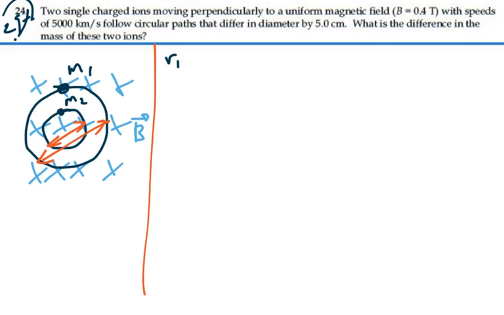We know that the radius is equal to the diameter divided by 2 and that's going to be equal to the mass, mass 1 in this case, times velocity over charge times magnetic field. They have the same velocity and the same charge for these two ions. And radius 2, which would be diameter 2 divided by 2, would be mass 2 times its velocity over charge times magnetic field.